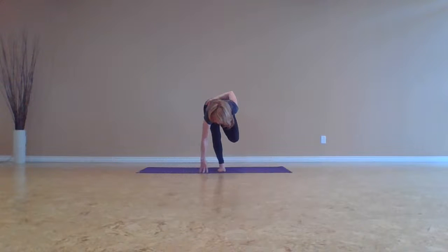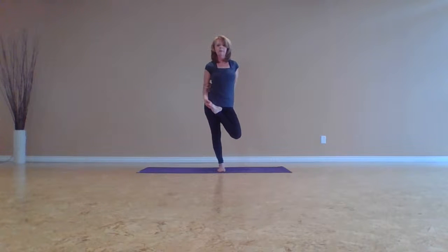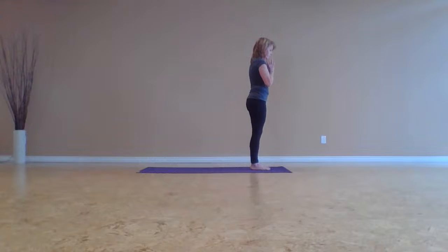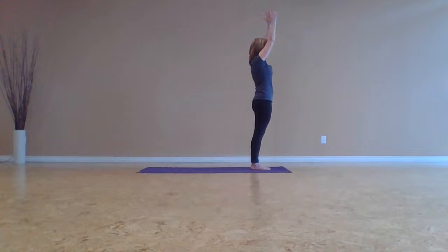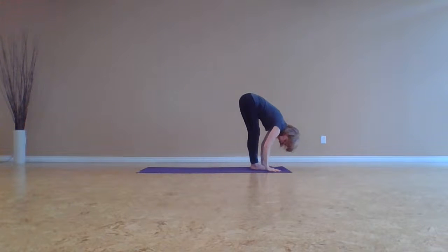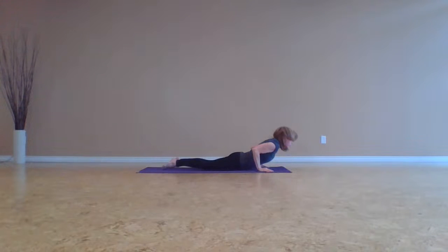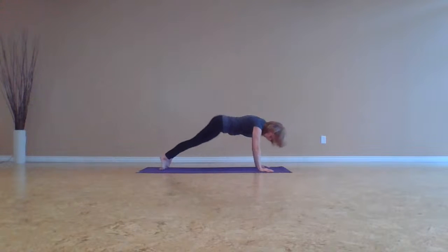Inhale, come part way up, pause, exhale. Inhale all the way up, exhale, release to the front of the mat, Samastiti. Inhale, arms and gaze. Exhale, fold forward. Inhale, lift the hips. Exhale, step back, lower through, don't drop those heads. Use your toes, lift upward dog.